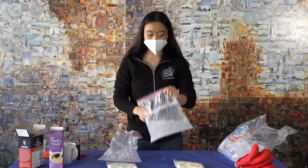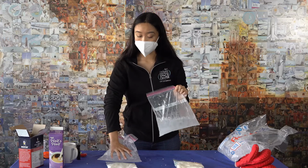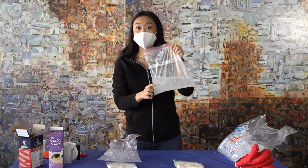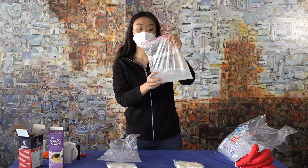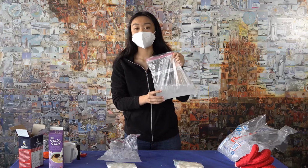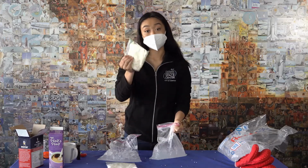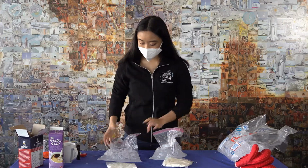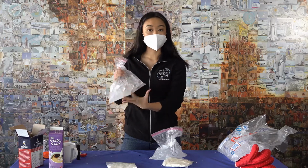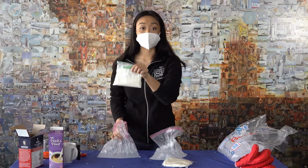So even though this bag is melted, it's actually much colder if you feel it compared to this bag with no salt. I really had to wear my oven mitts in order to shake this one up because my hands got super cold. Because this one gets several degrees colder than the normal freezing point of water, that was cold enough to solidify our ice cream. This one, even though it's still frozen, it's actually not that cold to the touch, and it wasn't cold enough to freeze our ice cream mixture.